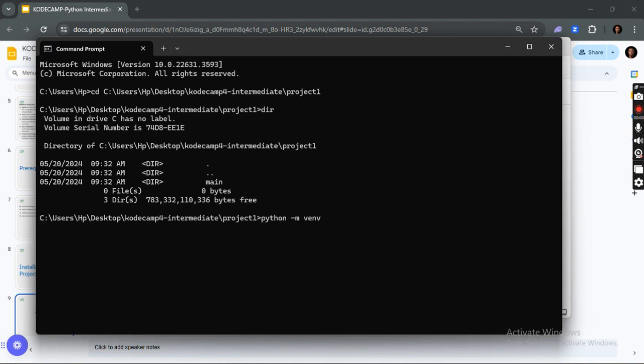Don't worry, those names will not conflict. Python will be able to identify which is the module and which is the environment name. So I'll call my environment venv, the same name as the venv module. If I execute this now, it will take a few seconds, and then it will create a virtual environment folder for us, alongside what we need to start installing things in that virtual environment.